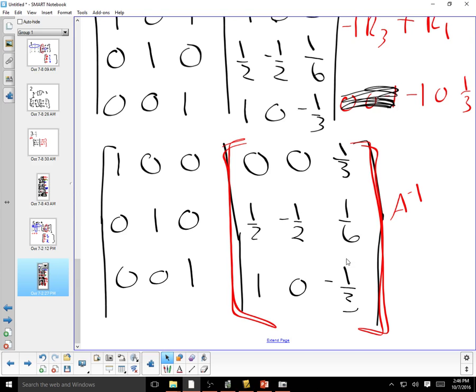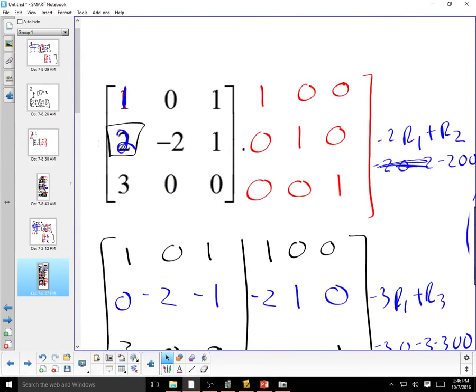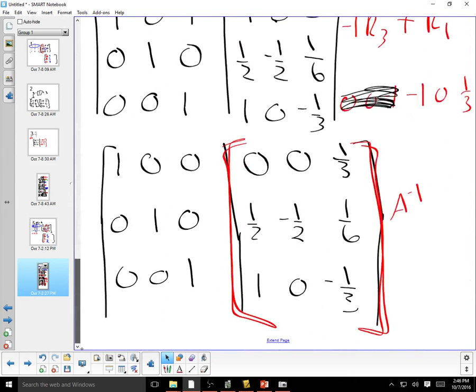The left side is the identity matrix. How can you check it? That's a fantastic question. Thank you for asking. I started with this matrix here, correct? And what I'm saying is that this is the inverse matrix. So what I should be able to do is take a number, or a matrix, multiply it by its inverse, and I should get the identity. Now we're talking here.